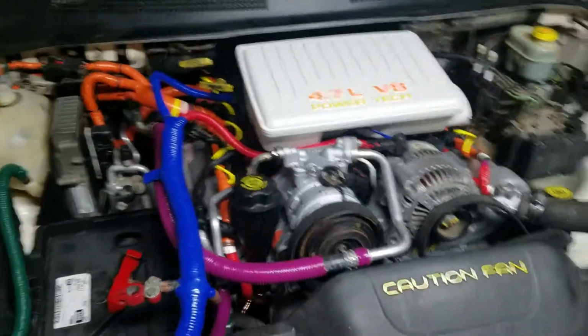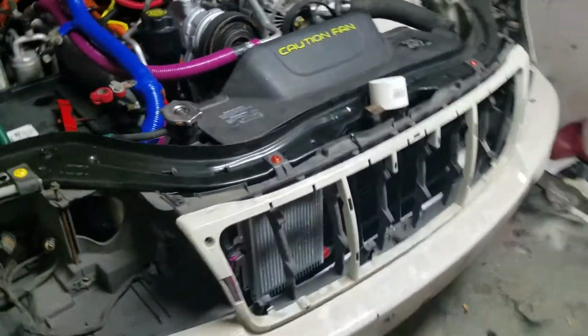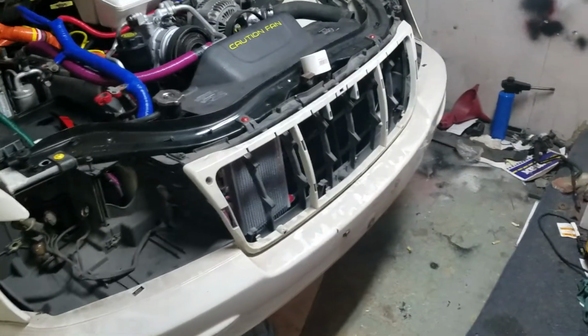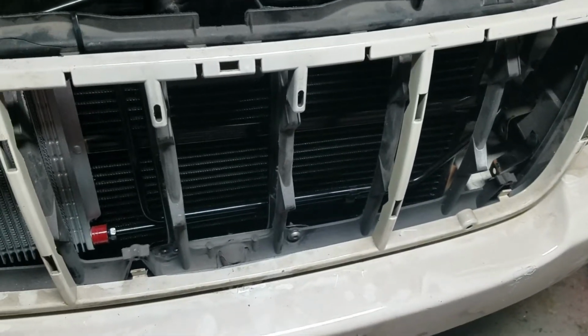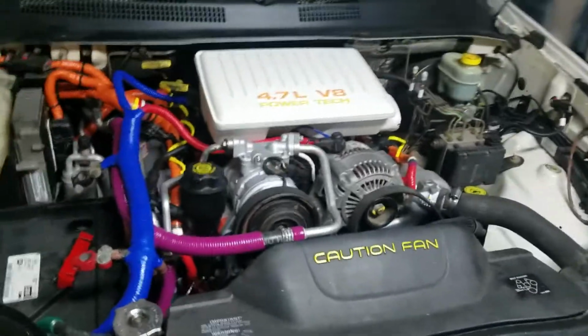So the Jeep's coming along. She's almost all together. I've got the front bumper skirt back on. It's going to be coming back off because I'm trying to figure out how to get an oversized oil cooler put in right there. Other than that, she's coming along. I have a couple little things left to do.